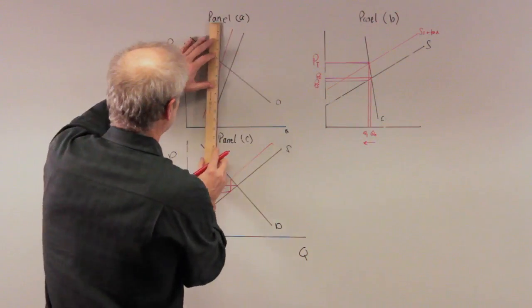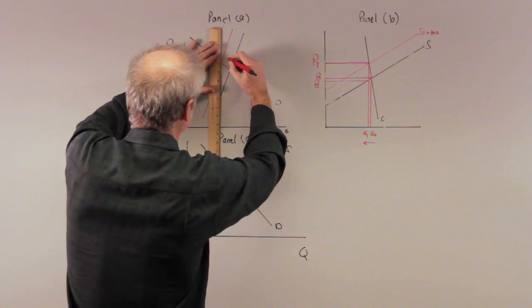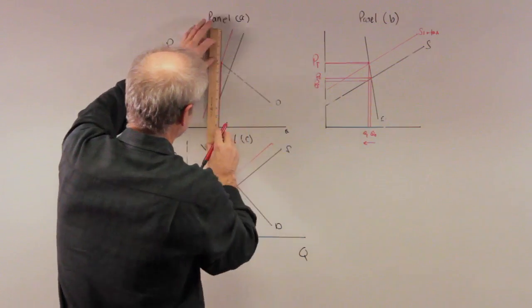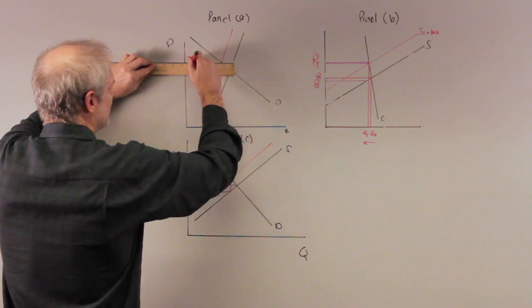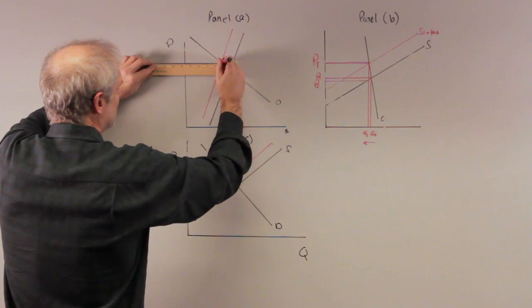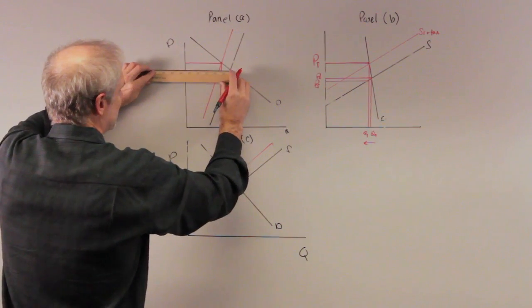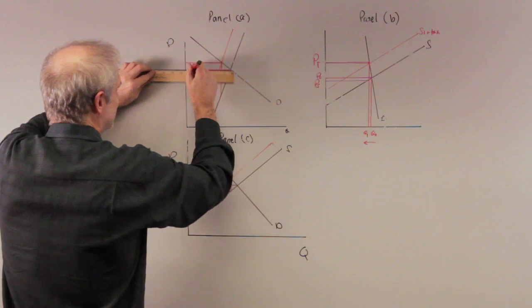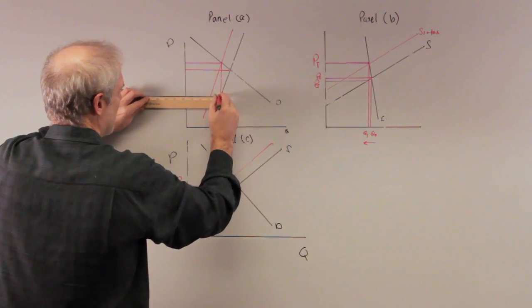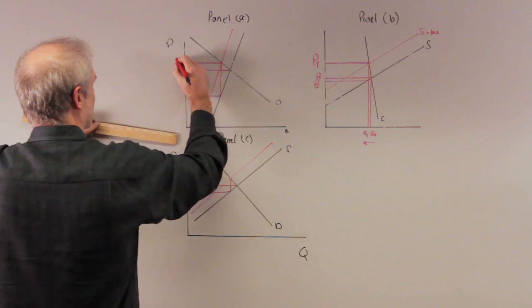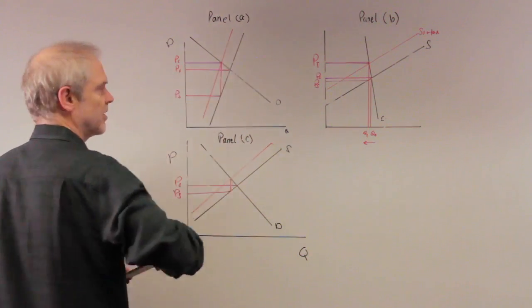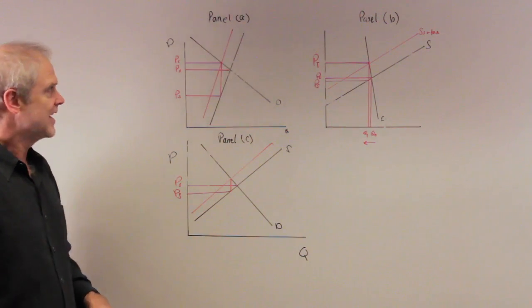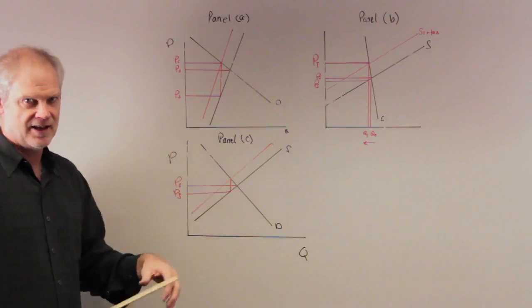And up here, now, because of the way I've drawn these curves, what's going to happen, as you can see, is that the equilibrium price for consumers hasn't gone up very much. Whatever this tax is, the sellers are going to pay the lion's share. So here's P consumers, here's P sellers, there's P initial. So let me stop and just pull back for a second. The answer is clearly A, panel A.